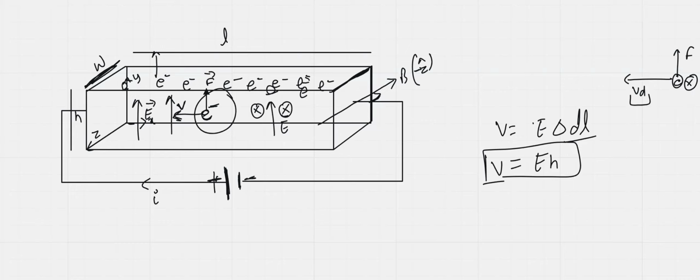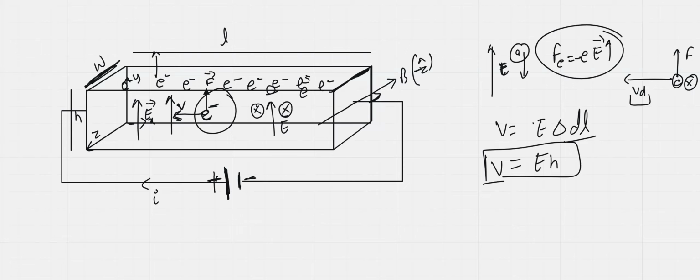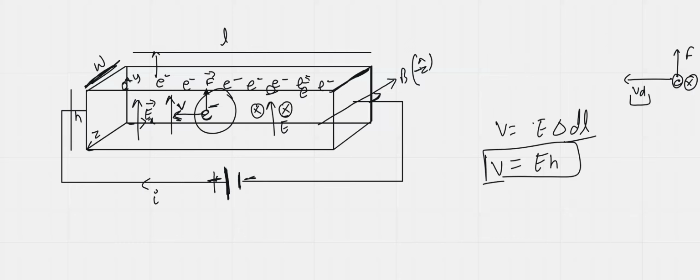Okay, now if you see carefully, there is an electric field in this way. If you have a charge in the presence of an electric field, this electron will get a force downside. What is the force? The force due to the electric field will be nothing but eE. E is upside and the charge is negative, so the force on this will be downside, right? Let me just remove everything from here. The force on this was the magnetic force. Here it is F equals eE. This is the force on this electron downside, right? Is that clear?